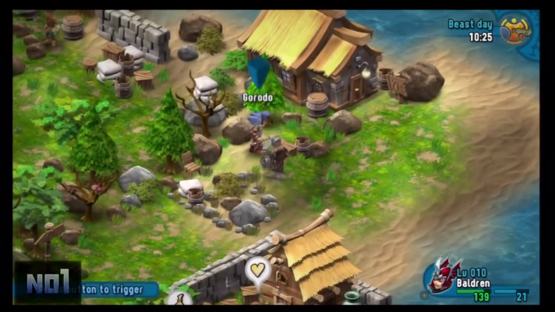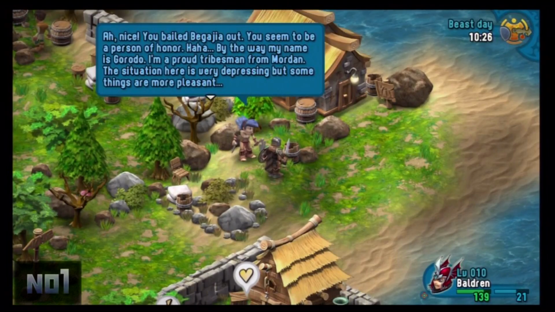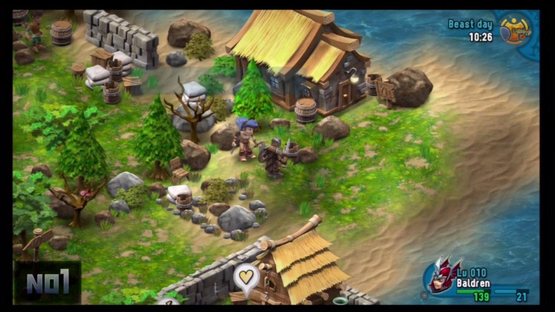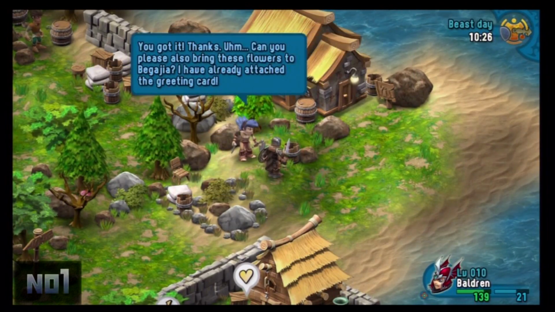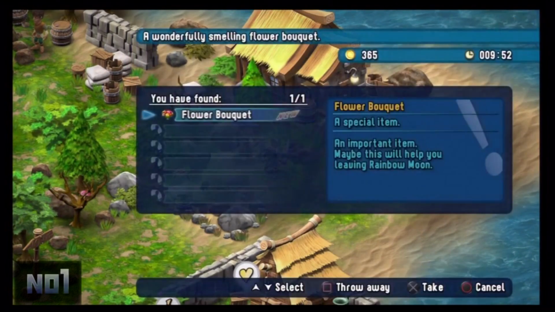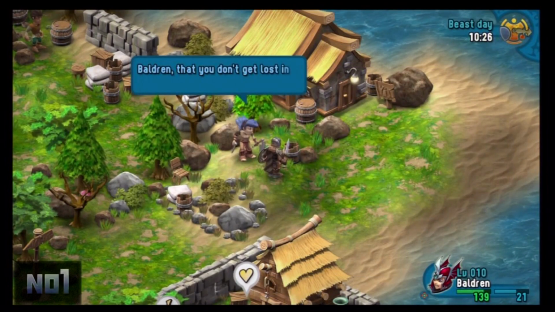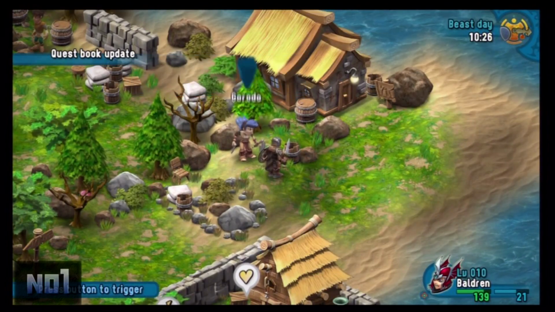Level 10, feeling good. We're going to talk to him, and he's going to give us a little more about what's going on. He's like, I want to give some flowers to this girl because I know I like her too. And so you give him the greeting card, and he's going to give you some flowers, a flower bouquet to give to her. And we're going to run that back down there. And once this is out of the way, we're really going to start getting into getting Gorodo's mojos.